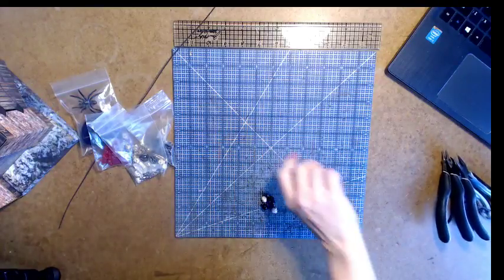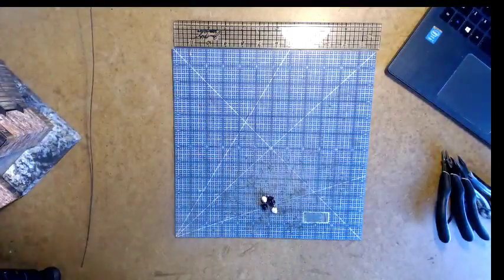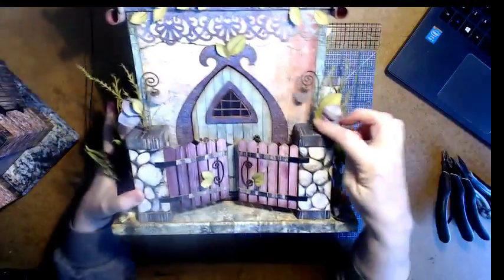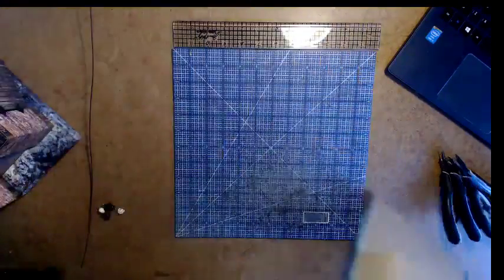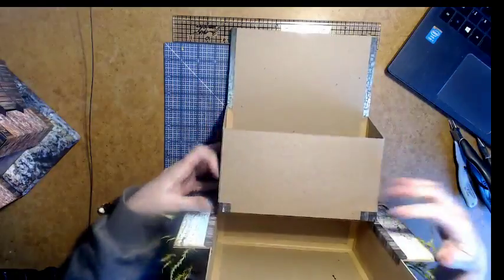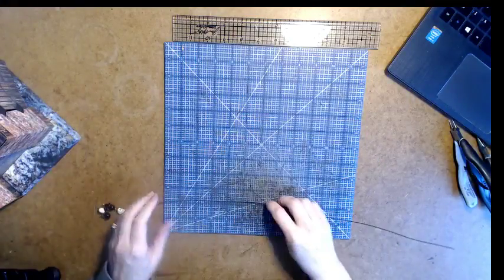All right, what I want to start out with is to work on the little lamps, these little lamp guys that go on the top of the columns.